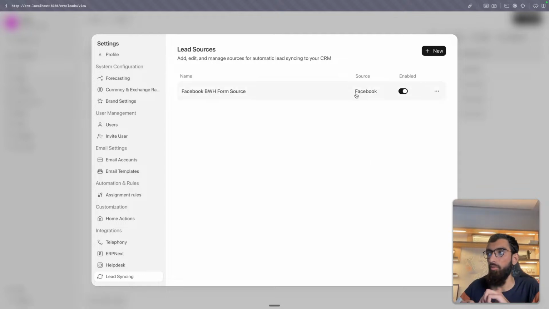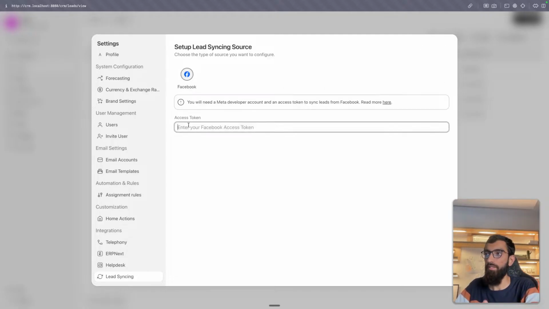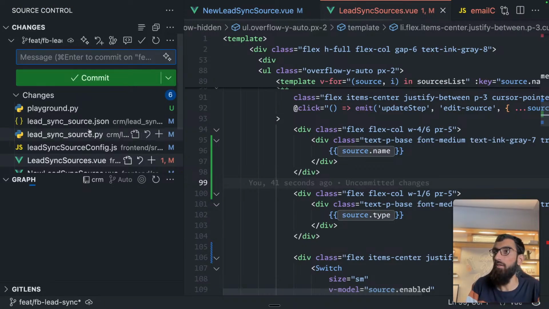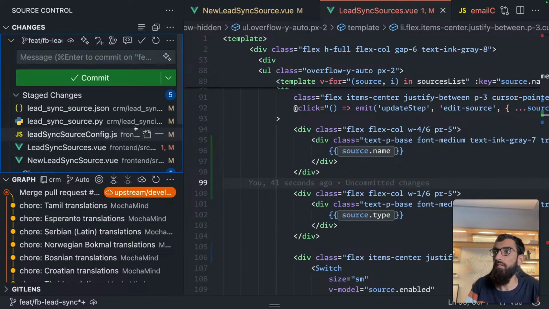Facebook has a logo maybe that we can use here. But yeah, right now simple looks fine. Then when they go to the new, we can say, okay, paste in your access token and then you can proceed. So let's commit whatever we have done till now. We have refactored some stuff. So playground is minus.